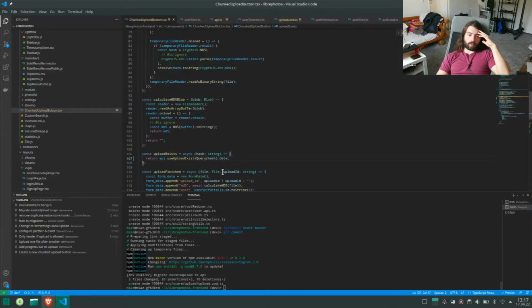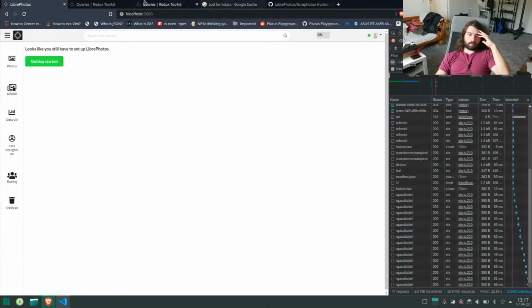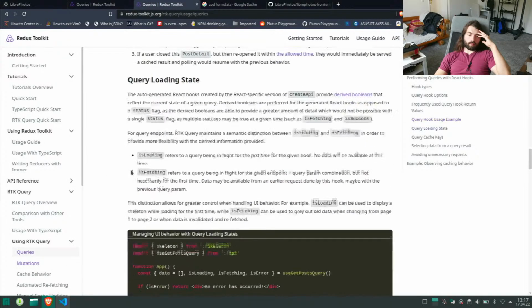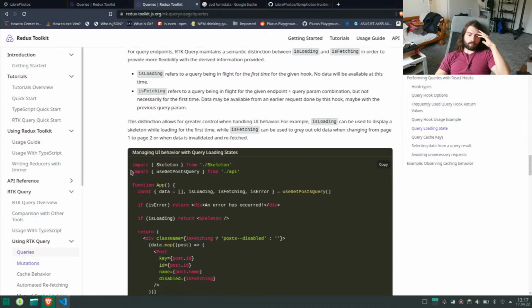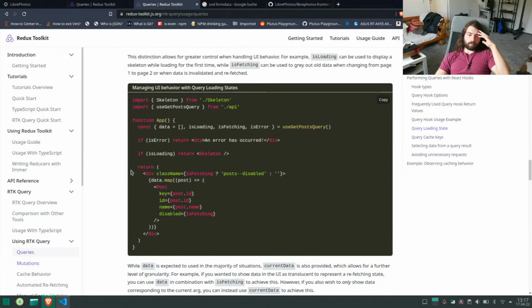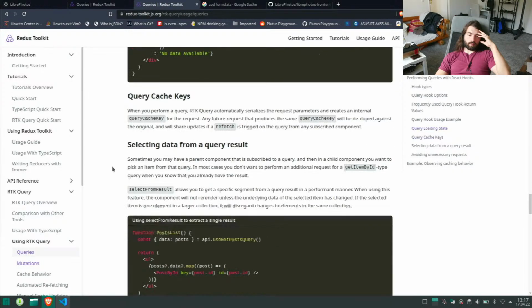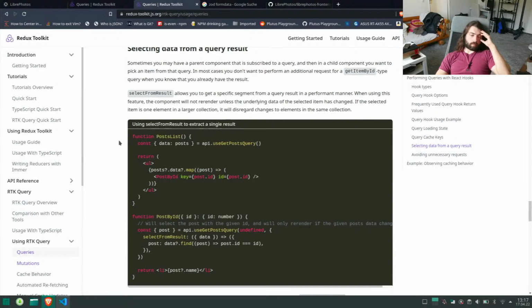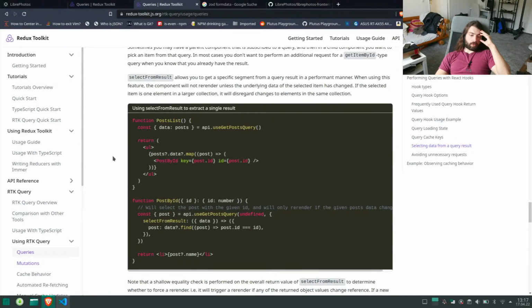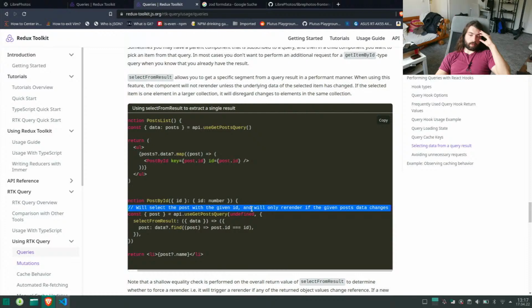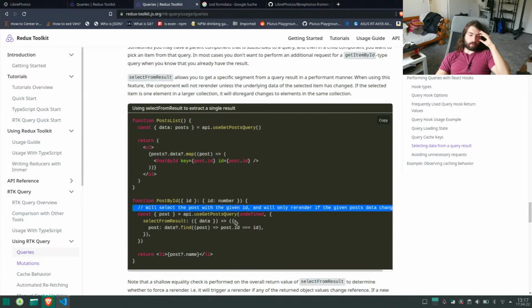All right. Use get query. All right, so here we have a function. That's good. We'll select the post with the given ID and will only render if the given post data changes. Undefined. Okay.